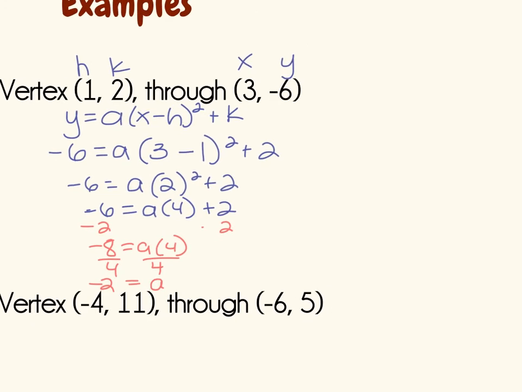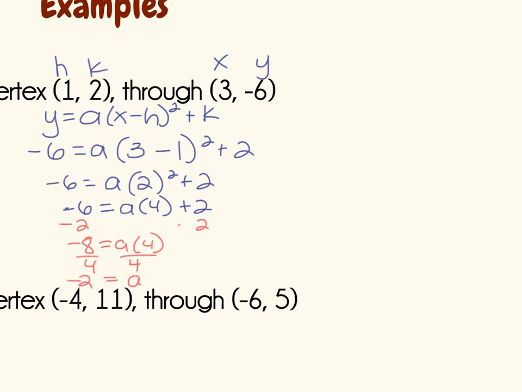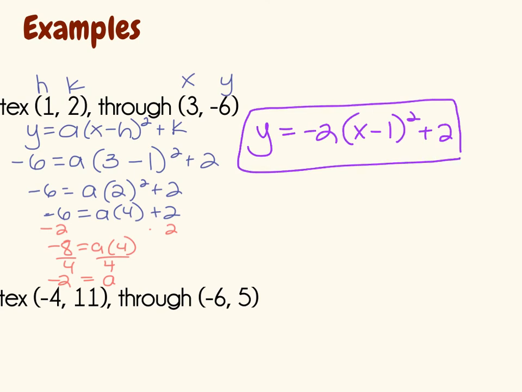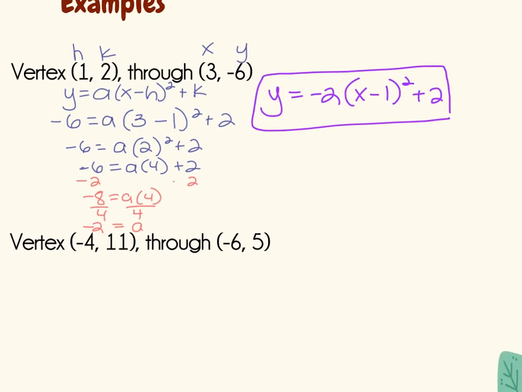So I take and plug in just the a, the h, and the k. So I get y = -2(x - 1)² + 2. If you had time, you could try to plot that using the shifts and see that it's consistent with your (1, 2) and your (3, -6).